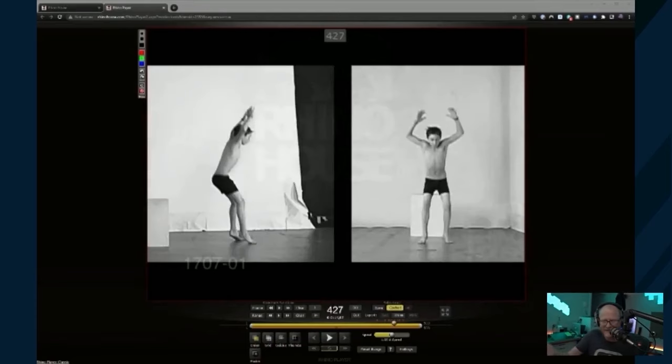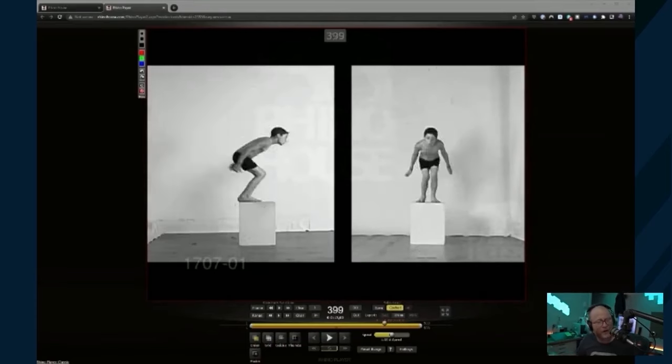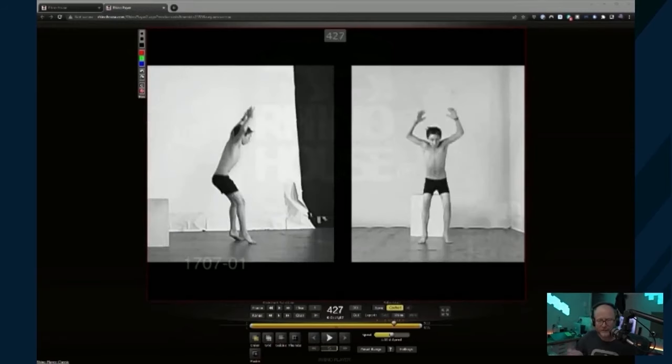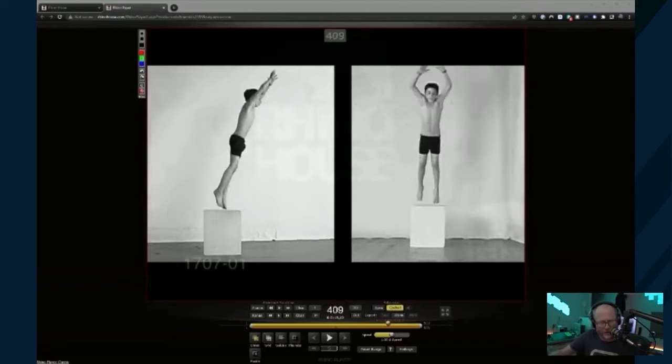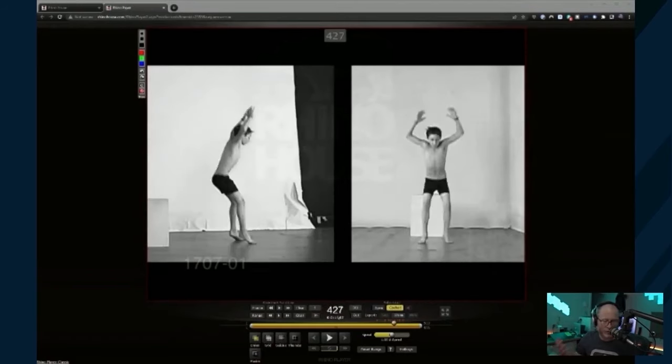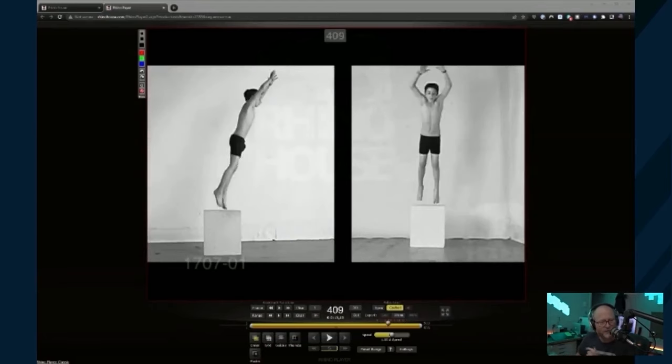Take the time. It doesn't take very long to just literally look at an action, record yourself. Follow along with me if you want. Go record yourself, do a simple action, but keep it simple, like a jump. You don't even need to jump off a box. Just jump forward. Try not to fall and record yourself doing that from two different camera angles. You can follow along, but look at it and see that these poses are in fact going to be there.